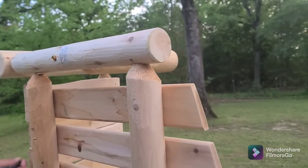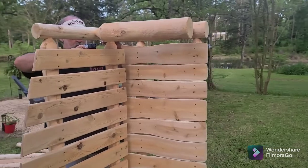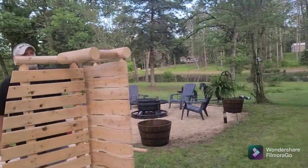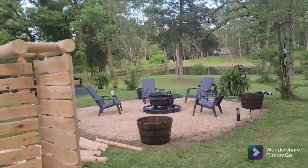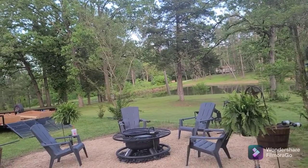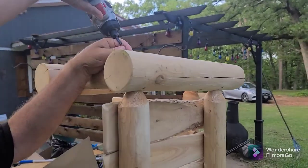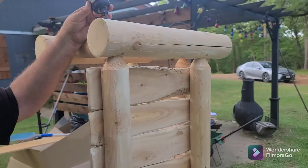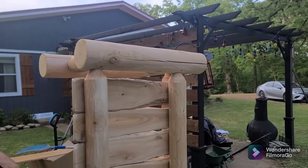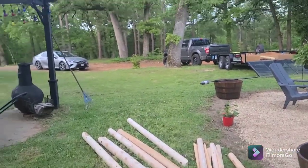Okay, now we're putting our swing together. Or let me say, Randy's putting our swing together. It's so pretty. I love it. Look at that. And we sat in it at the store, and it was really comfortable. We got this at Atwoods. I think this is an Atwood fire pit. I think everything came from, well, some of it came from Lowe's, but yeah. Actually, Lowe's, Home Depot, and Atwoods. Oh, all 3. Is that pretty easy? Once you understand it, it is, but yeah, it takes a minute to get there.